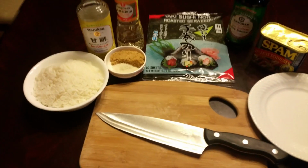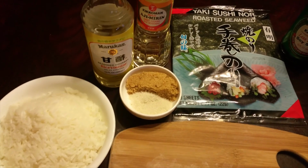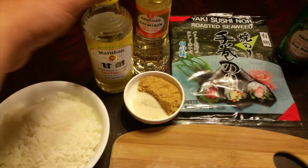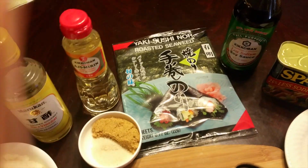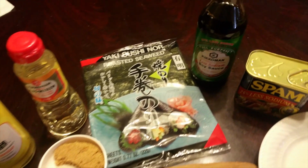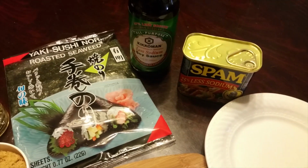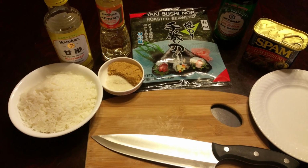All right, let's talk about the ingredients. We have here white rice. I have here brown sugar and cane sugar, rice wine vinegar, some mirin, nori, soy sauce. We only trust Kikkoman in this house, and spam. That's all you need to make spam musubi. This is how it's gonna get done.